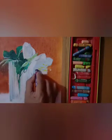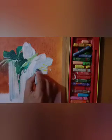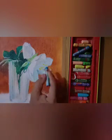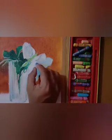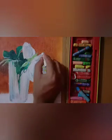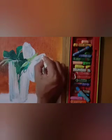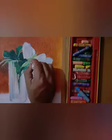Now it's getting dark, so instead of using purple I prefer a bit dark blue, cerulean blue over light blue to differentiate all the petals. Now to blend, use white with pressure in the white areas, and a lighter pressure on the shaded areas.